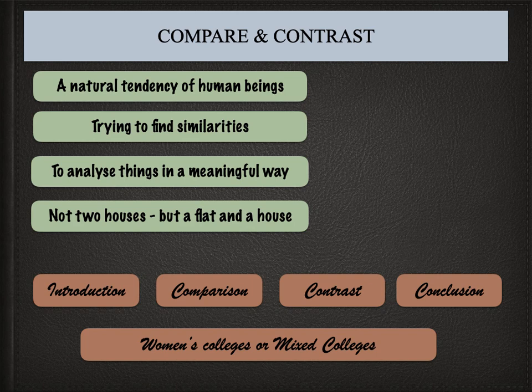This is comparing and contrasting. And I'm sure this part doesn't require a great introduction because you have been studying this right from your school days, comparing and contrasting. And as human beings, we do it on an everyday basis, right? Because we have a natural tendency to find similarities. We have a tendency to compare things. Now, in psychology, we normally say we shouldn't compare babies, we shouldn't compare children. But we compare. That's a natural tendency.